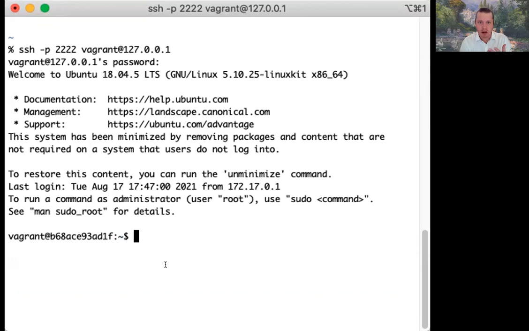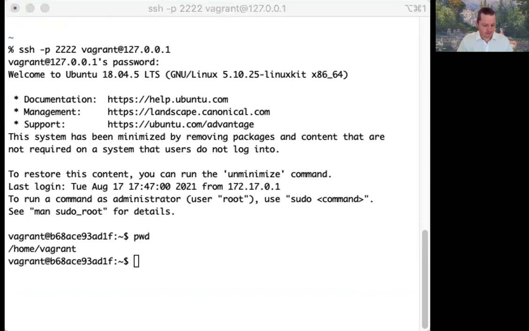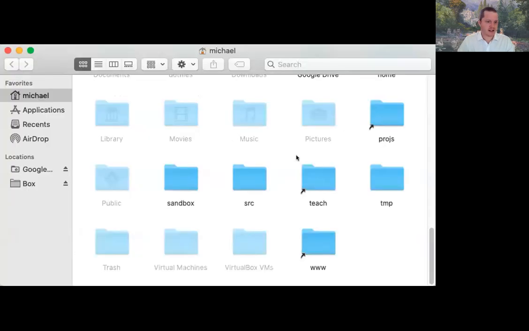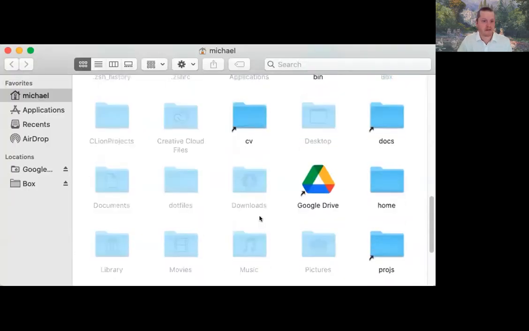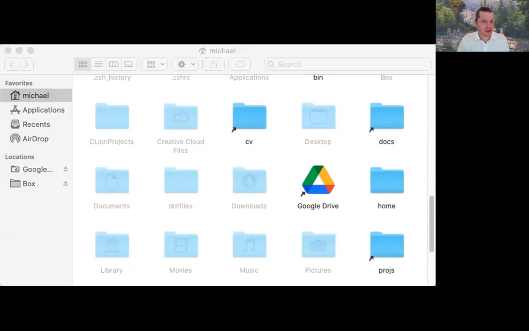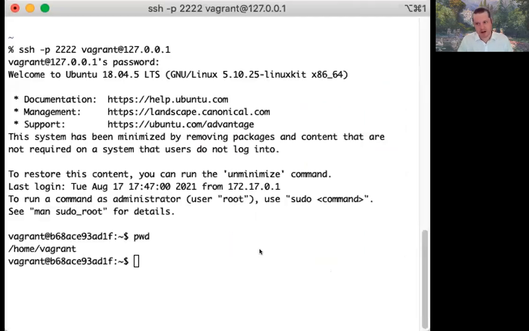If we want to first ask the terminal where we are, we could write pwd, and that's going to show us the path of where we currently are. It would be like if we're in our Finder window on Mac or on Windows. Here, let me shift over. Here's my home directory. It's got a bunch of stuff, but writing pwd would give me the path to that directory. And I can show you that by popping back over to my terminal window.